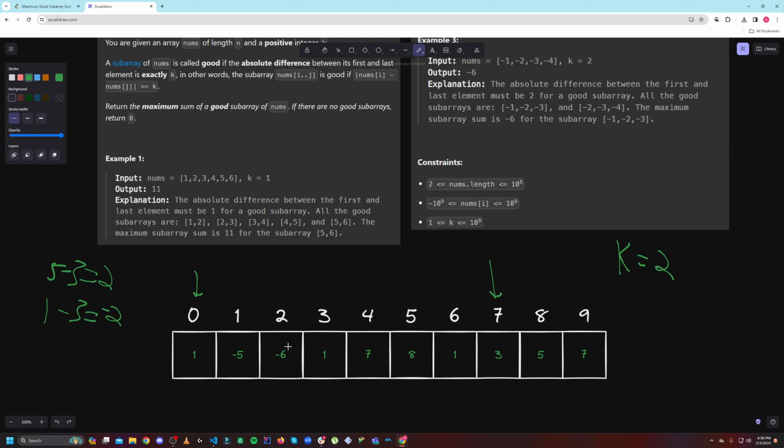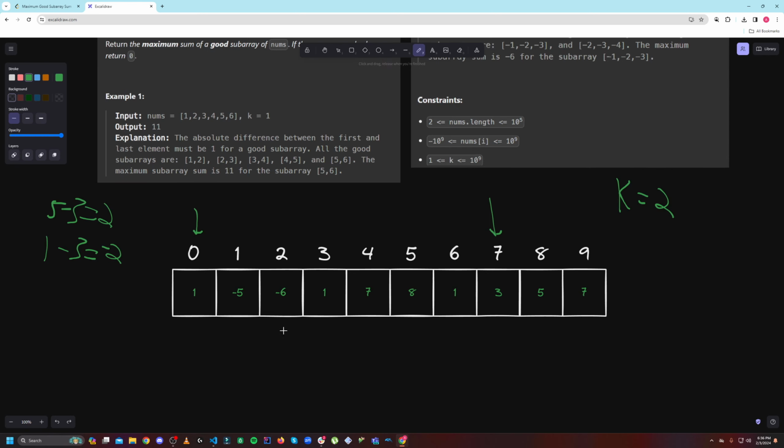So we look, do we have a 1 in here? Let's say we do have this 1 over here. How do we get a sum? We have to get a sum here in O of 1 because our array is 10 to the 5th. So as we go through here, we basically need a linear time solution. So how do we get a sum in linear time? That part should be pretty straightforward. You just do prefix sums.